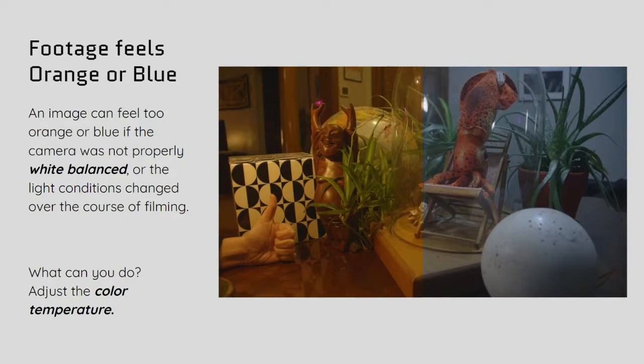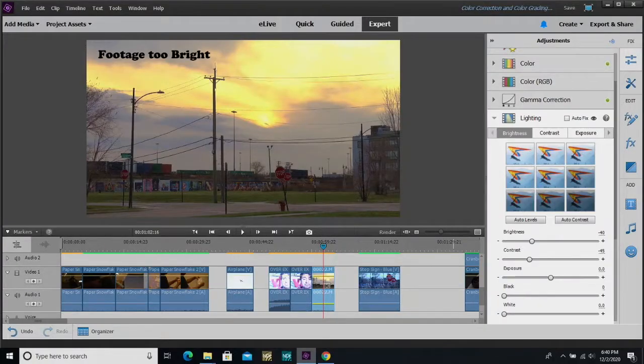We got an image where on the left side, it's looking too orange, almost orangey green, and then on the right side, it's looking pretty, it almost looks like we're in a surgical hospital type scenario. It looks very stark blue. So let's see what we can do about that.